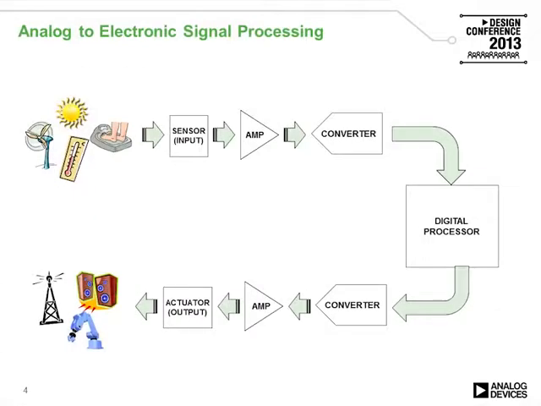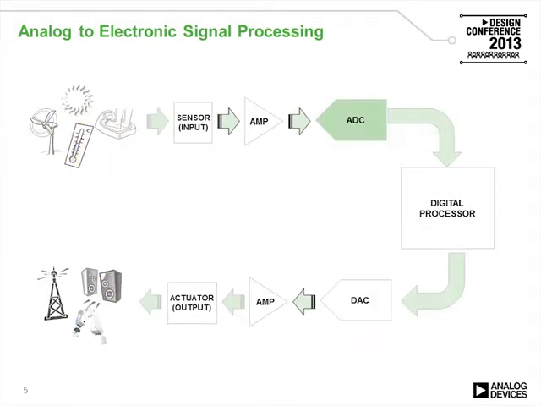Here we have a signal chain. Now, the details may vary by signal amplitude or frequency, but the basic concept remains the same whether we're talking about an industrial process control or a radio. In the top half, we have some kind of stimulus that we're measuring. We bring it in, shape the input for amplitude and frequency, put it into a converter, take a look at the information, make some decisions based on that, and then we write that to a converter, which then goes out to the environment, either as a control or some other type of signal. We'll be talking about the A to D converter first.